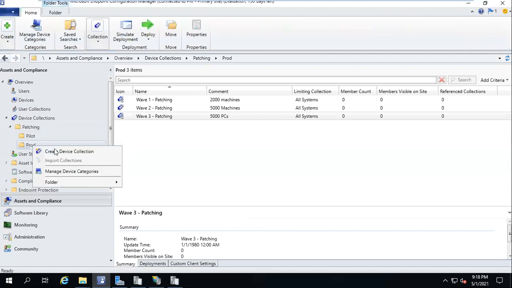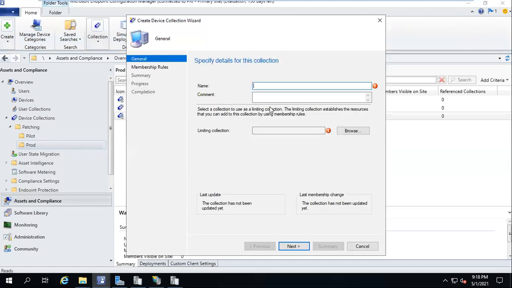Wave 3. Wave 4 patching, 10,000 machines.